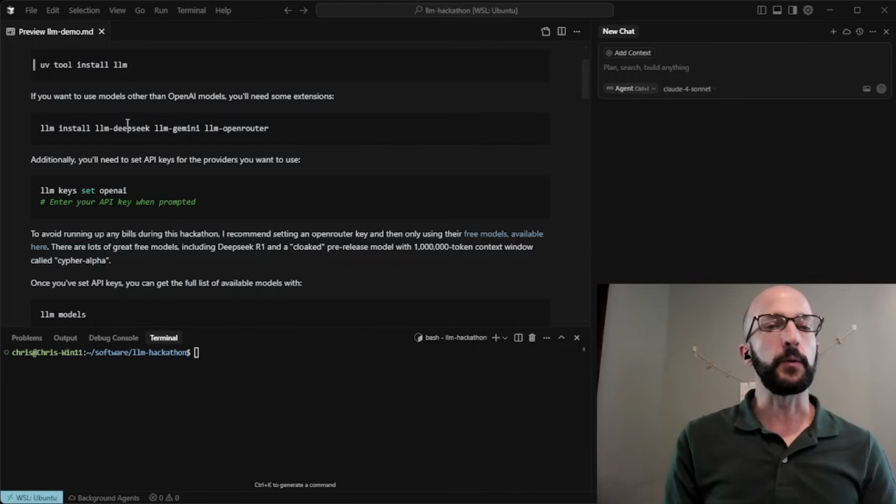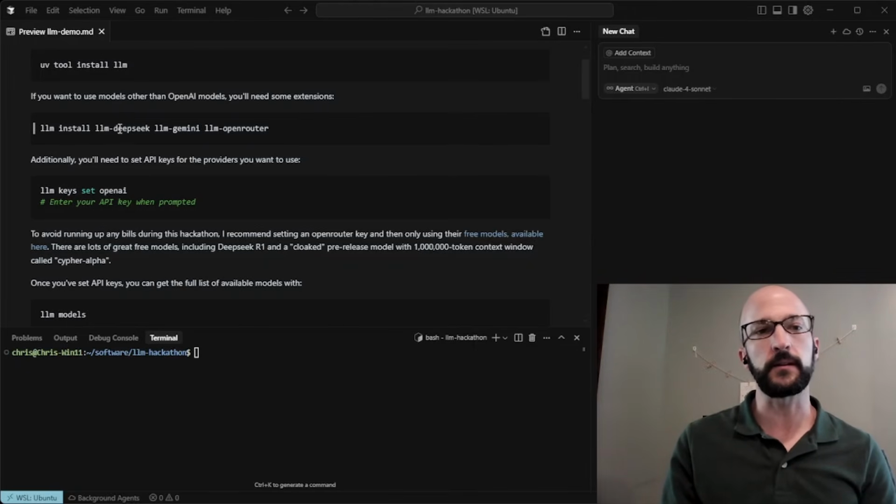I highly recommend the OpenRouter extension, and one reason for that is that OpenRouter has a bunch of really powerful models that you can use for free, and I'll show you that in just a minute here. But basically, llm install and then the names of the plugins that you want. So llm-openrouter would get you the OpenRouter extension.